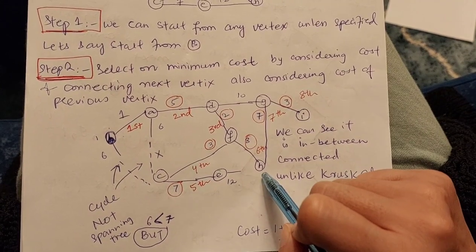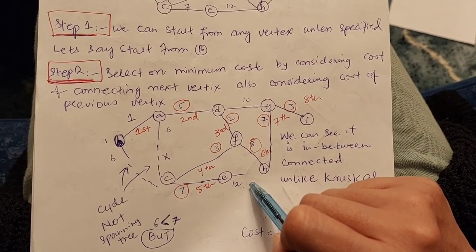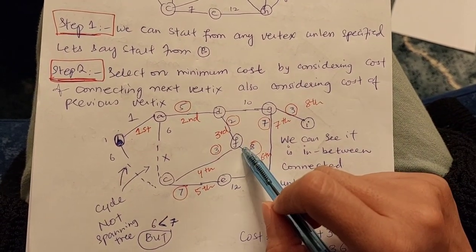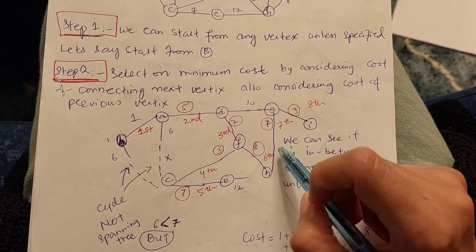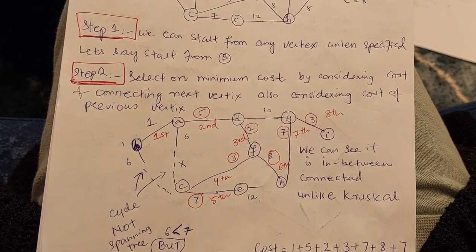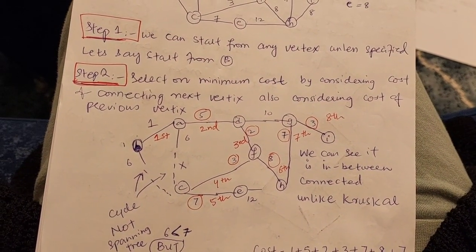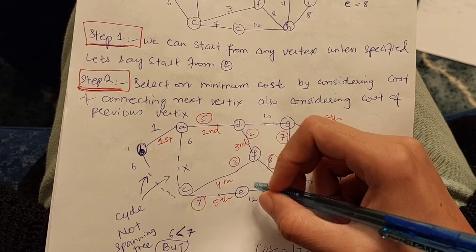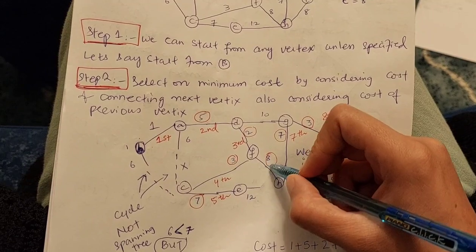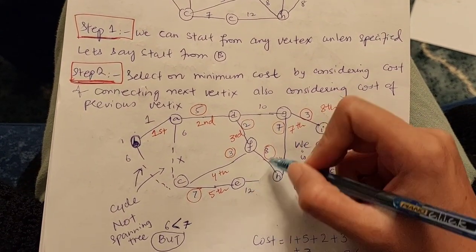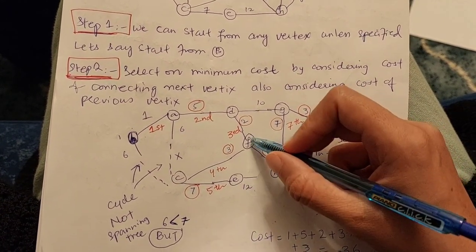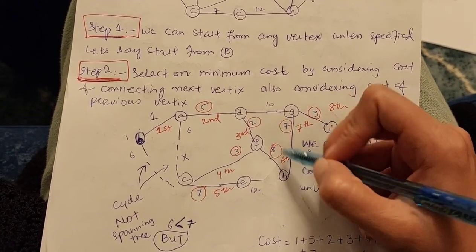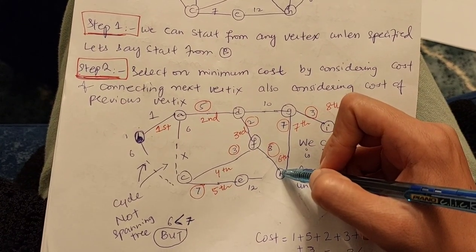Now E has a connection with H with a cost of 12, and previously, if we look back at my previous nodes, F was having a connection with H which has a cost of 8. You can imagine that if I was only considering the costs next to my last connected node, I would not have considered 8. But of course 8 is smaller than 12, so I connected this line instead of that line, and my sixth connection became F and H.